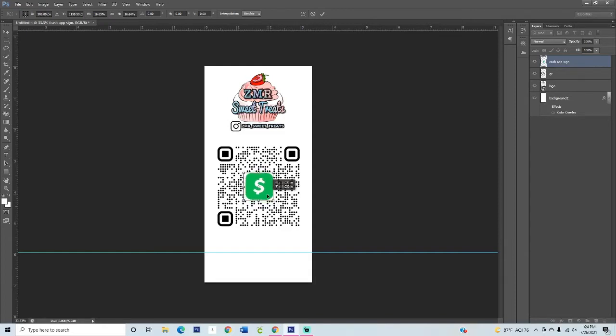And the reason why I did that is so that I can change the color of it. So now it does not have to stay green. I think I want to size it just a tad bit more. There we go. And then center it in the middle.